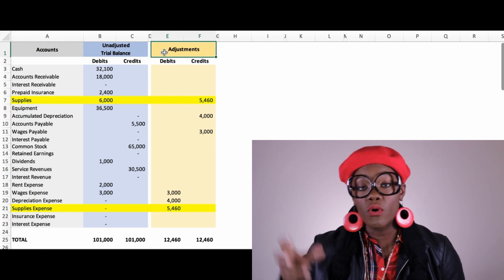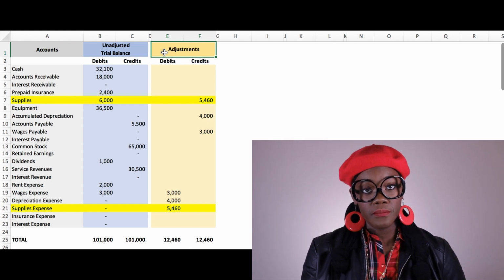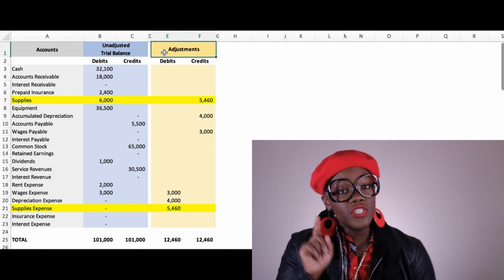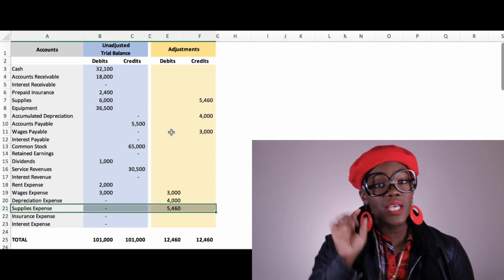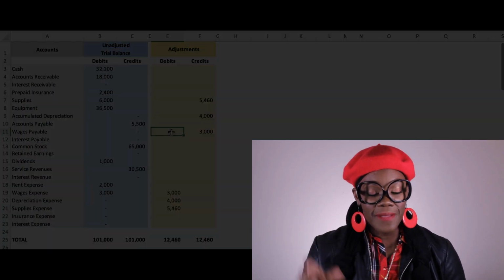So this is not a payable. We're taking the asset supplies and we're bringing it down. All right, so that's a tricky one. Everybody always gets that one wrong because they want to use the number that is provided in the sentence. We prepaid it. We were like, you know what? We're just going to go ahead and pay $2,400 for the next 12 months and not have to worry about it.